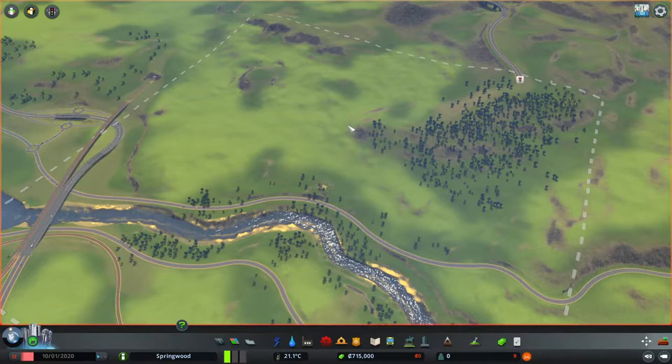Usually, in City Skylines, you're very tempted to lay out proper, big, huge, planned cities from the start. But that's not how most cities have developed and not how most cities have actually formed. So this time around, we will do a city from scratch and I'll show you how it develops as best as I can.